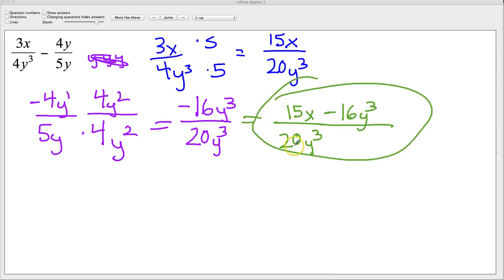But if I go and look at 20, well, 4 goes into 20, and it goes into 16, but it doesn't go into 15. 3 doesn't go into 16, or 20, so that's out. And they don't have any variables that they share. So this is it. That's the answer. Even though it looks a little bit crazy, that's as far down as you can simplify it. You can't make something happen that doesn't want to happen.